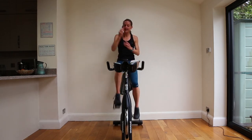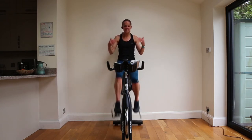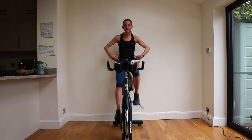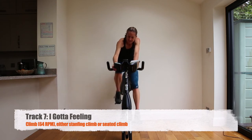Which means it's quite a heavy hill. So either climbing or in the saddle. Make sure your body weight is in the right position. If you're in the saddle, push your hips back. If you're up, weight off your pedals, bend from your hips. Feel the tip of the saddle touching your bottom. So it's called I've Got a Feeling. 3, 2, 1, and play.